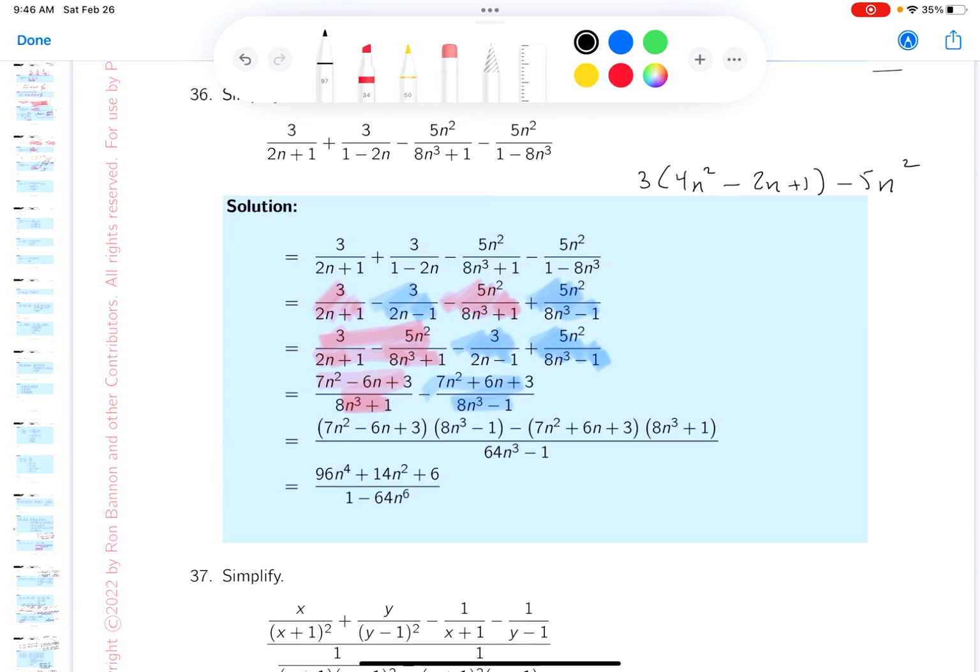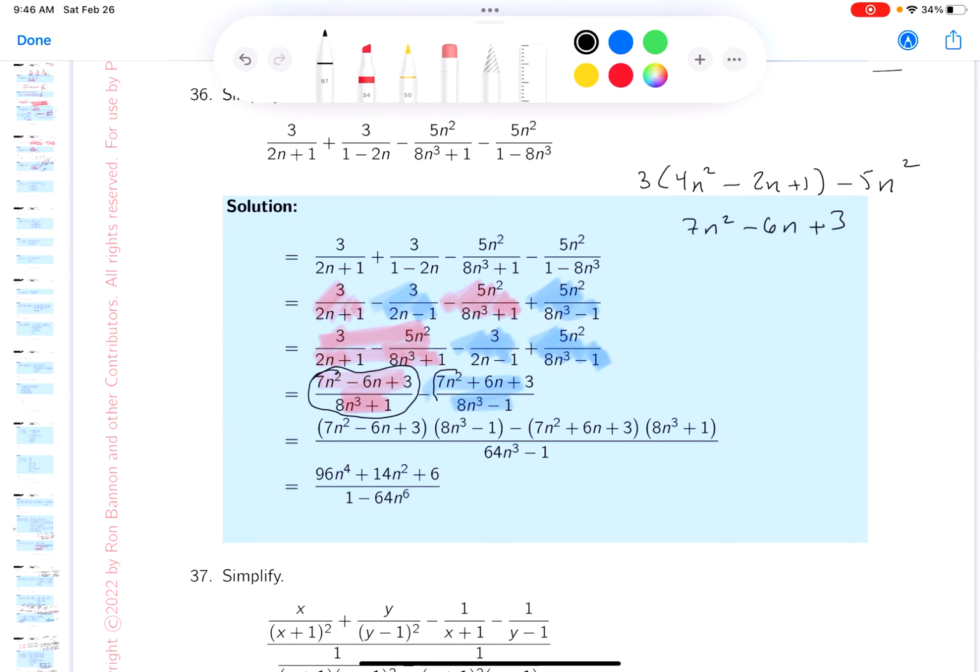Now that might take you time to do, but take your time. You factor, build, things like that. We're getting better at this. This is a 36 problem. So what do you get over there? You get 12n squared minus 5, which is 7n squared, minus 6n plus 3. Am I seeing that? Yes, I am. It's right over here.